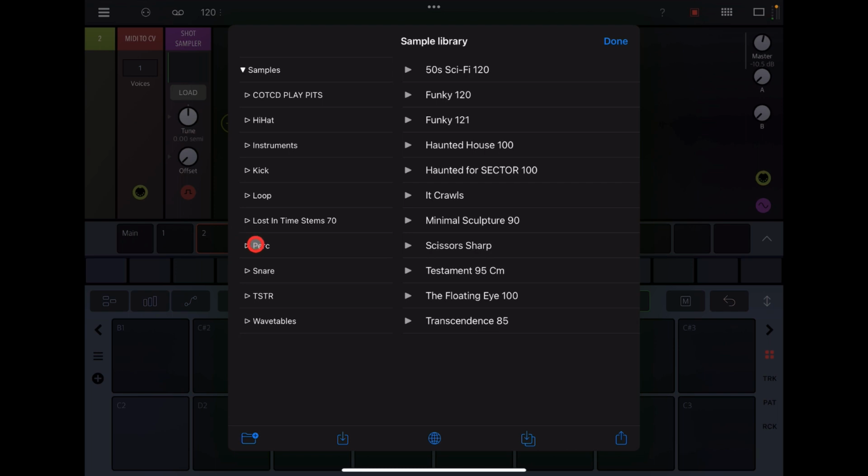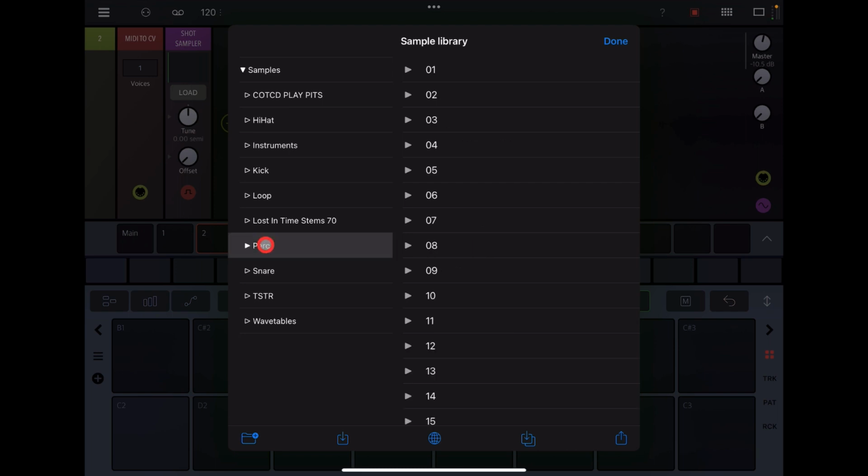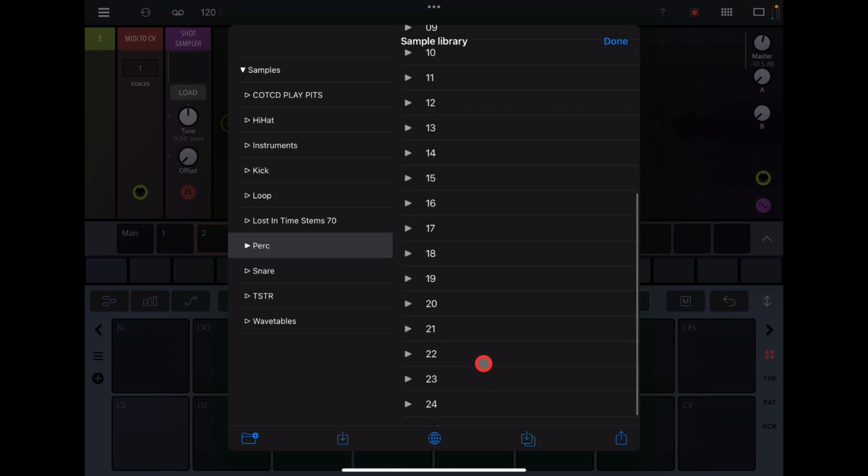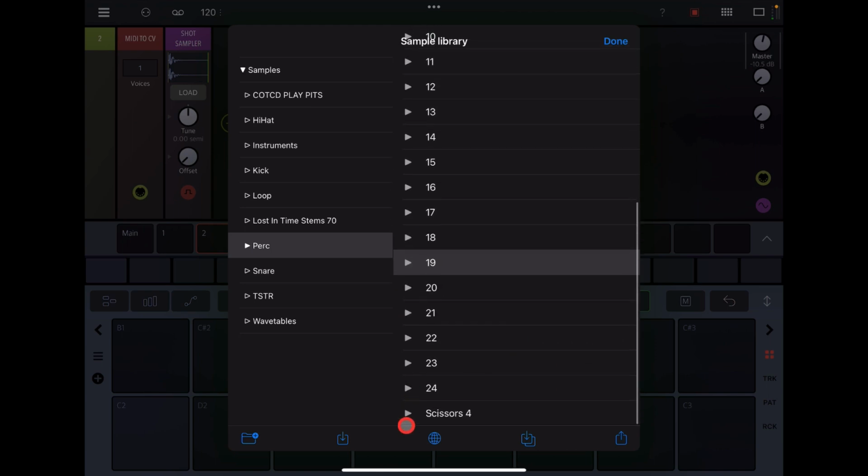Let's see what we've got in percussion. These are all included, by the way, in Drambo. I think I've got one of mine and Joe's samples there, so I'll stick that in.